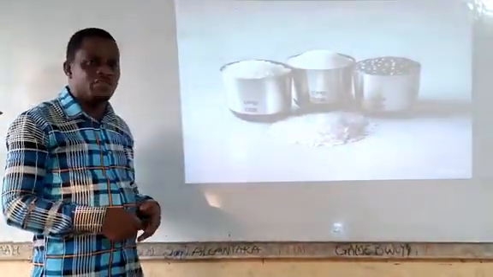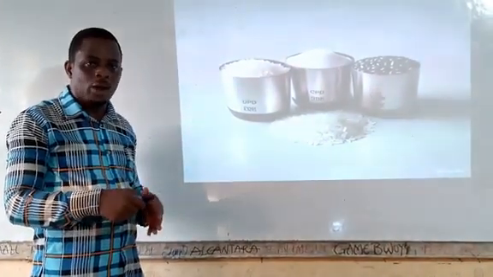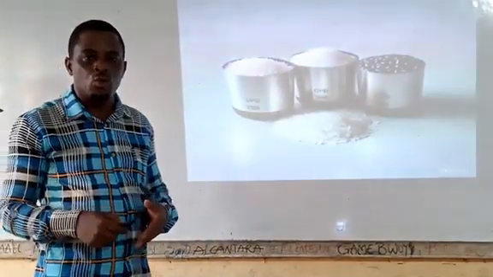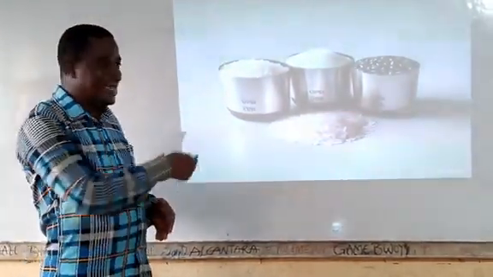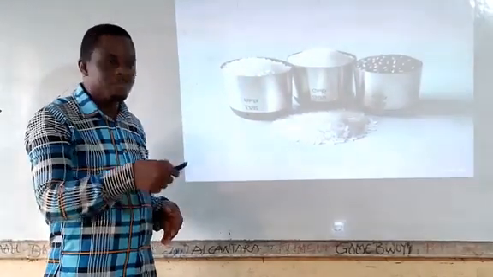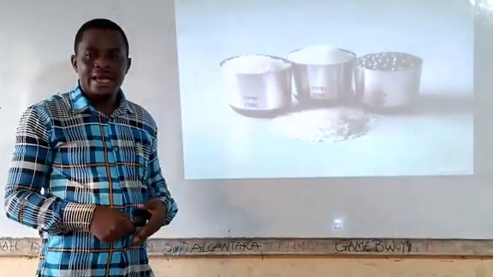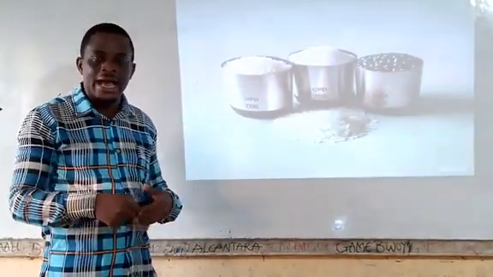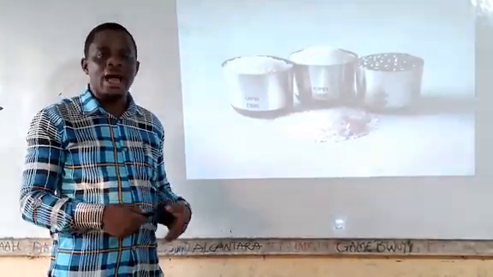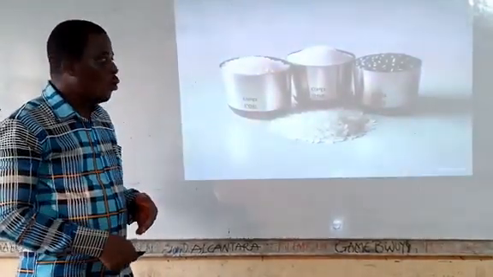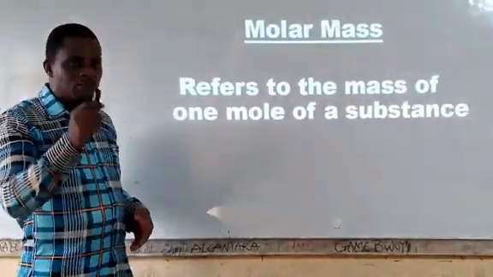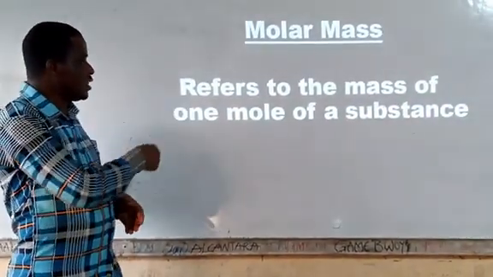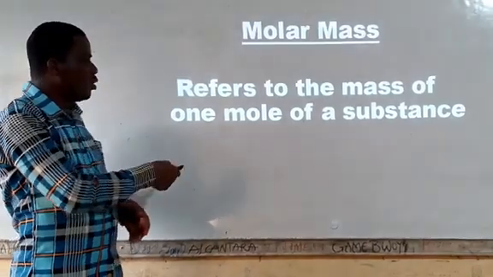Let's pick a measuring cup of the same size and measure the same quantity of rice, sugar, and beans. It will be realized that when they are put on a weighing scale, even though they contain the same quantity, the weight of them will differ. It means that every substance has its own weight. The same thing applies to the elements and the atoms. Each of them has its own weight. So, if you pick 1 mole of a substance and weigh it, we call that the molar mass. So molar mass refers to the mass of 1 mole of a substance.